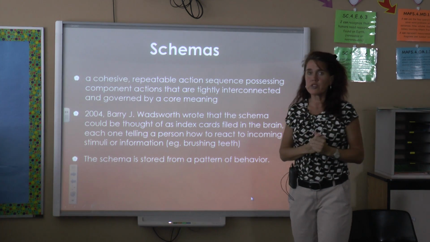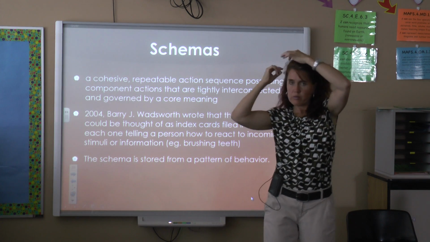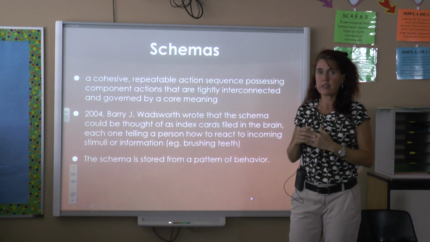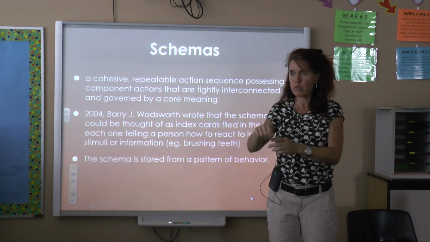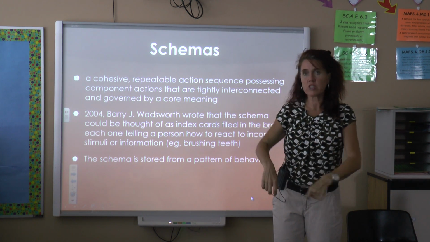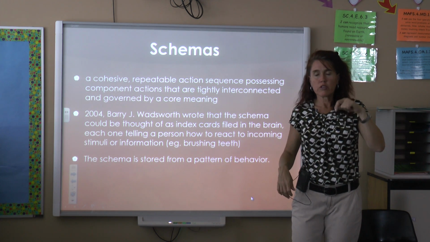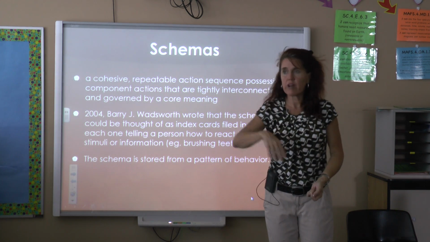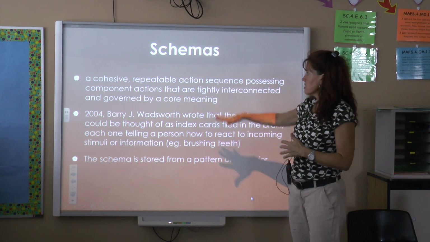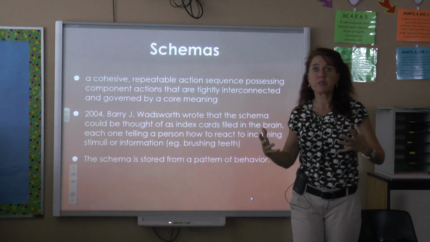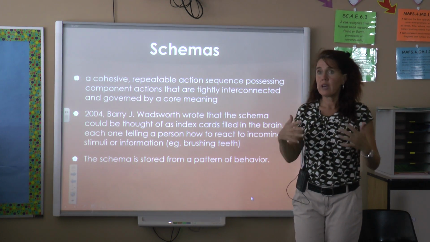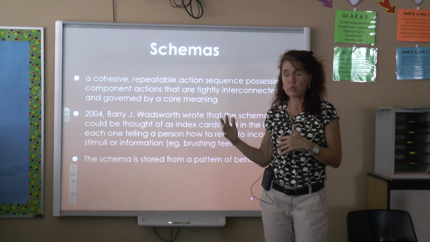So if you wanted to brush your teeth, you would go to the brushing teeth filing drawer, and you would know that you wet your toothbrush, open the toothpaste cap, put the toothpaste on the toothbrush, brush your teeth, rinse the toothbrush, rinse your mouth, and put everything away. That's the process of brushing your teeth, and that is a schema. That is the script for brushing your teeth. We have that for everything that we do, and we have to learn those things as we get older.